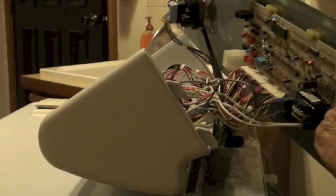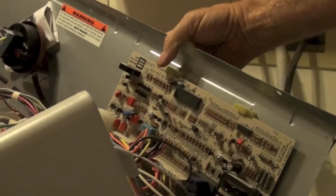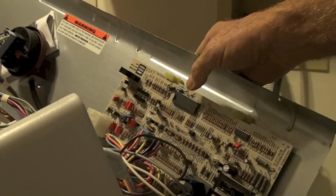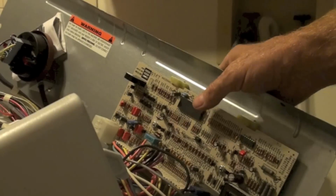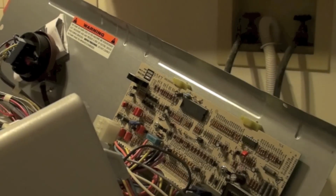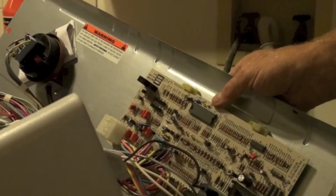I've got this off, and you can see the board right there. This is the board we're looking for, and I'll give you a close-up on this thing. There's two screws right here, two nuts put on here, and you can pull those off, and you can look at the back, but I'll show you the spots that were burned on this thing.